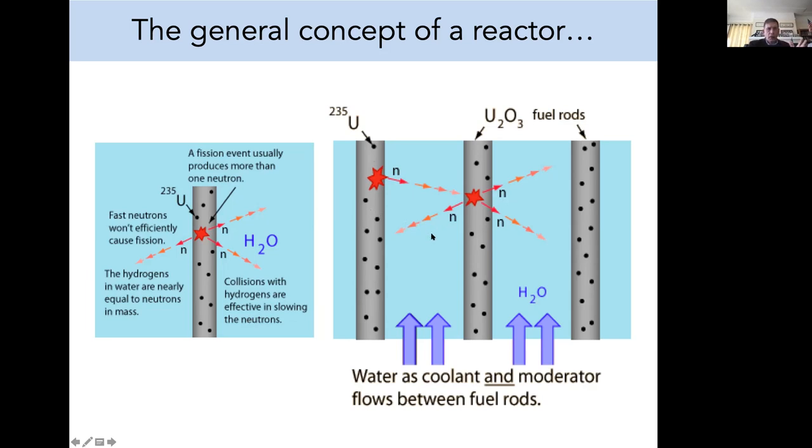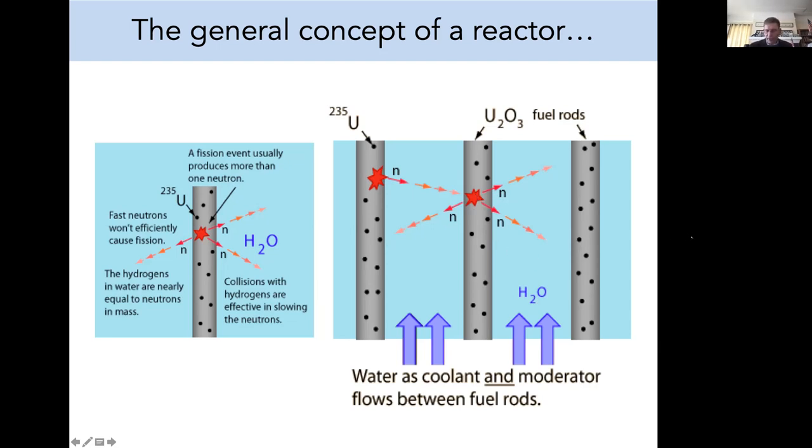And water serves a dual purpose, actually a triple purpose: a coolant, a moderator, and of course the water provides the conveyance of the heat to ultimately what one does with this thermodynamically, mechanically, to produce electricity. Okay, let's start with a neutron coming in. It strikes the 235. It's absorbed. Multiple neutrons are given out. These will then collide in the water, scatter around, effectively slow down, enter another fuel rod, cause another fission, and so forth.